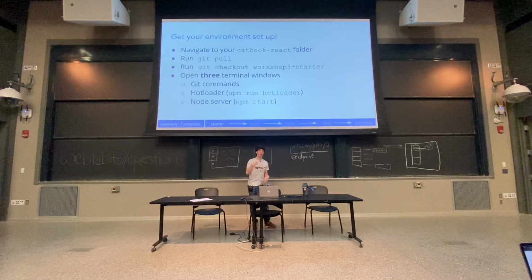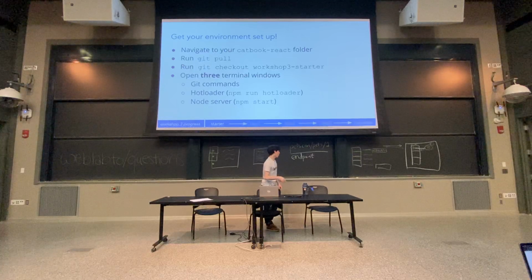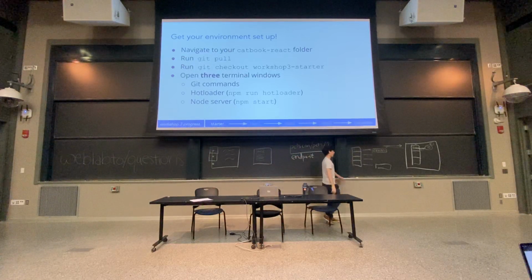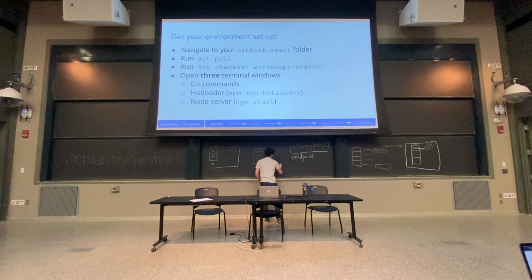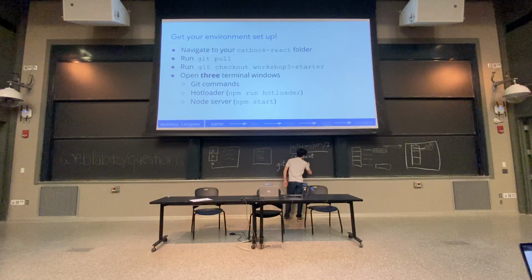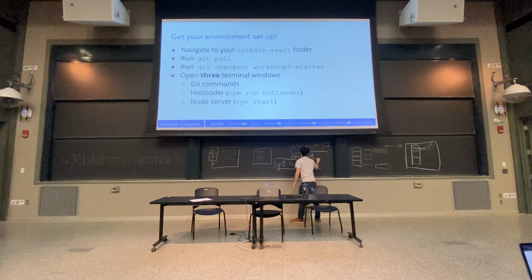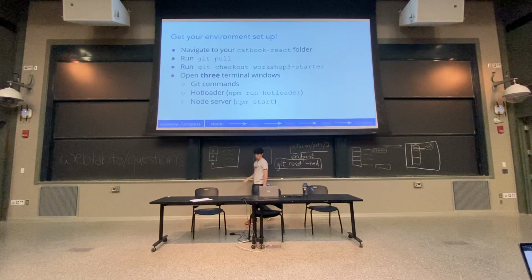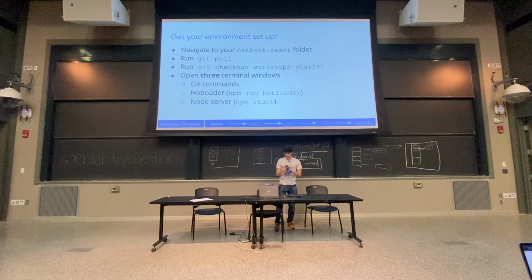Also, I want you guys to go to the Callback React folder and make sure that you run git pull. And if you have any code there, make sure you reset. If you remember, the command is git reset --hard. I'm going to give you guys 1 minute to get this set up.